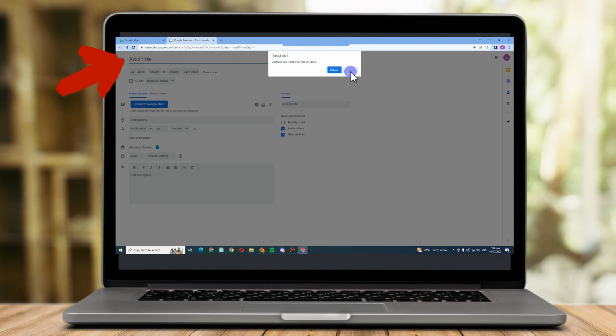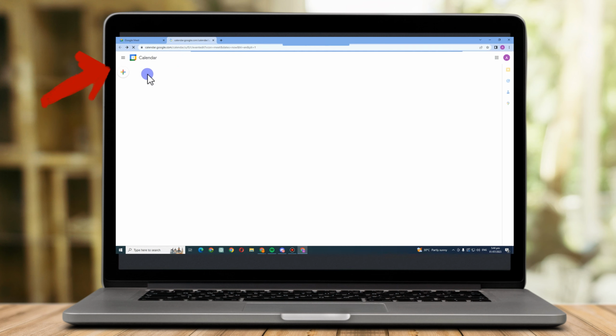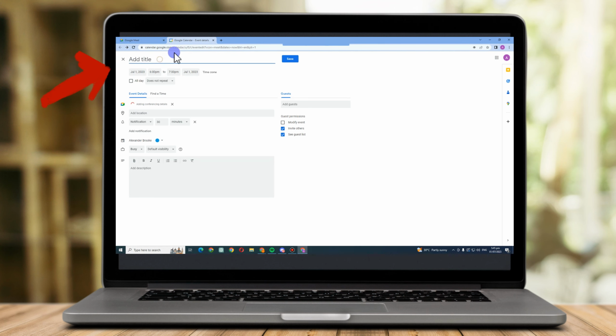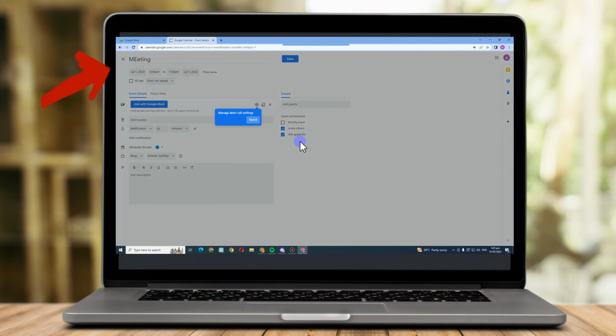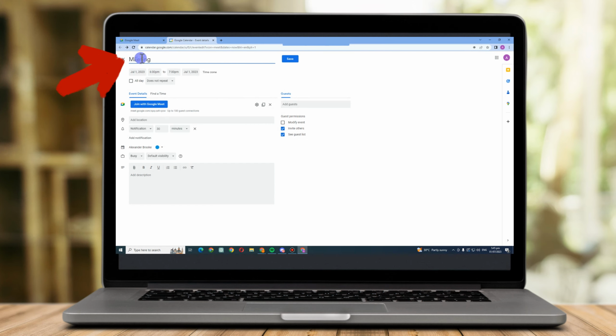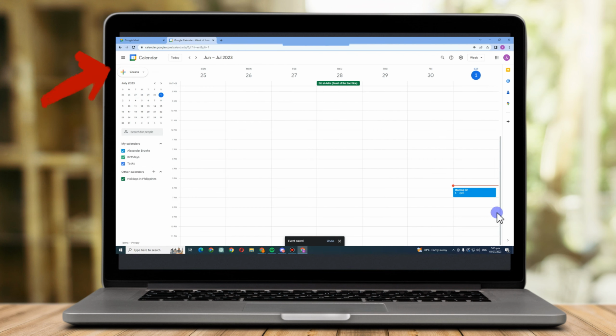So it's up to me if I'm going to add a title for my Google Meet that will happen soon or not. Okay, and then after that, adjust or edit something here, and then it's all set. Now we just have to wait for the specific date, and then Google will remind you for this Google Meeting. Okay, so once done, all you have to do is simply click save. And then, of course, you also have to copy the link of this Google Meeting and share it to anyone, to your friends or to your coworkers.